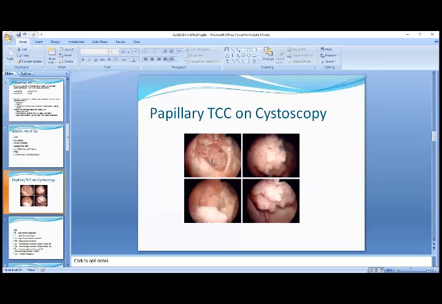So these are the cystoscopic pictures of transitional cell carcinoma of the bladder, which are taken with the cystoscope. Here you can see the tumor load. These are the tumors. And here you can appreciate that you can see the tumor load is present inside the bladder, and all of them are papillary growths.